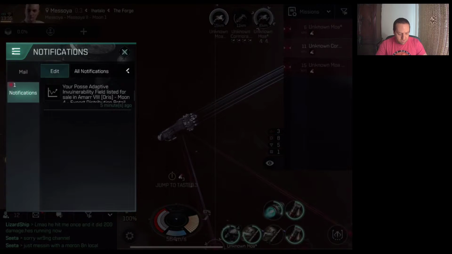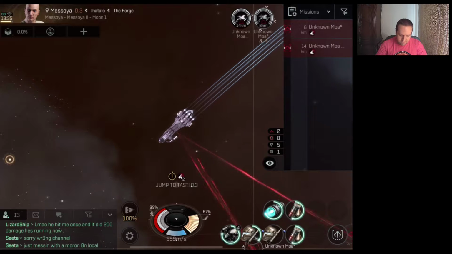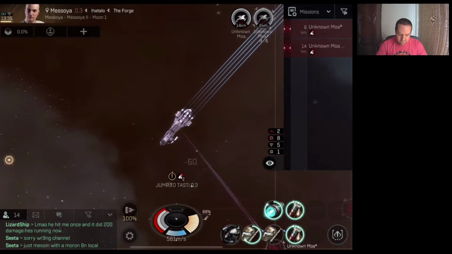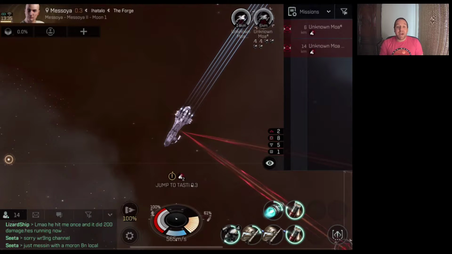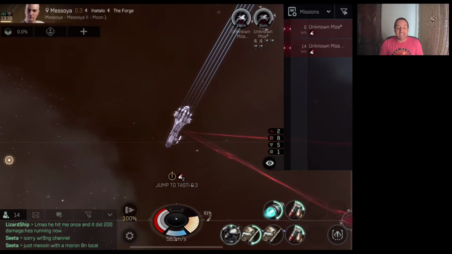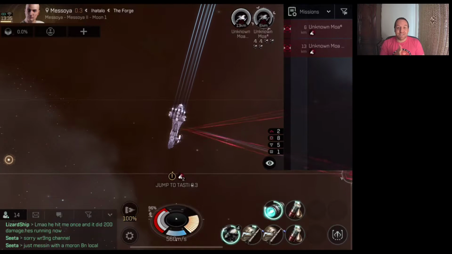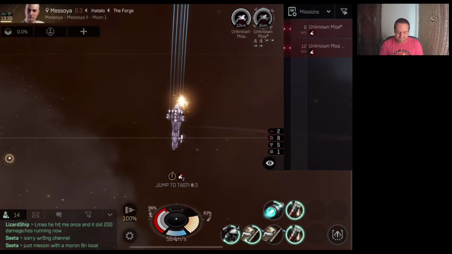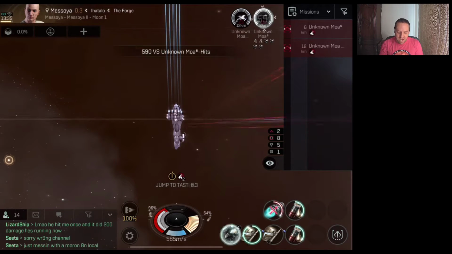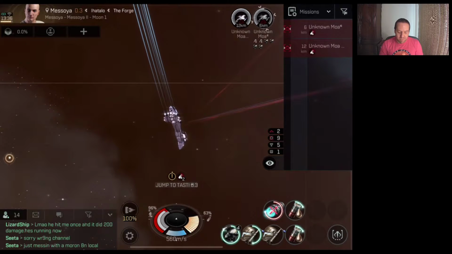Let's take a look at what this was. Okay. That was nerve-wracking at the beginning. I'm like, is our tank gonna hold? Is it gonna hold? And it held. So the next wave is gonna be another gut-wrencher. Let's disable our afterburner and see if we start taking way more damage.